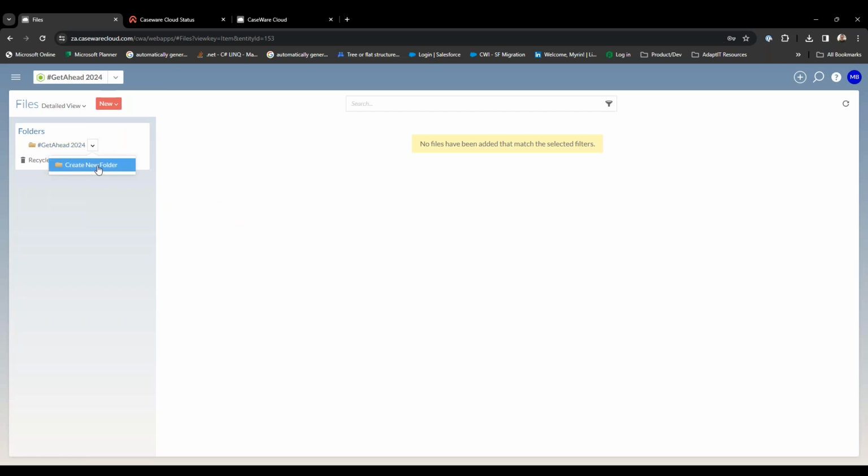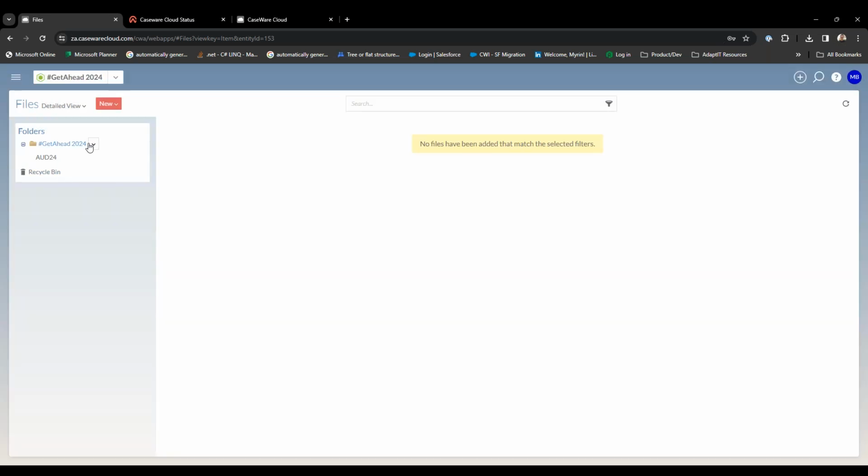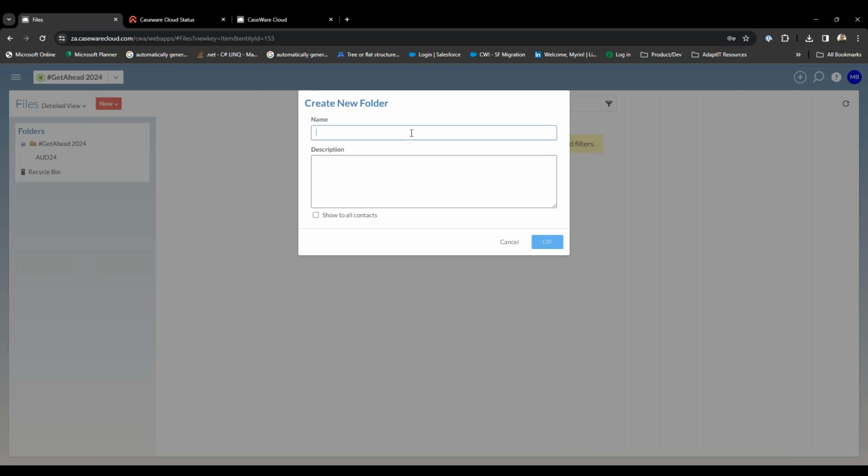Then I can also go and I can say, well, create subfolders. So I'm going to say this is my audit 24, and I want to create another one for my tax 24. Okay.